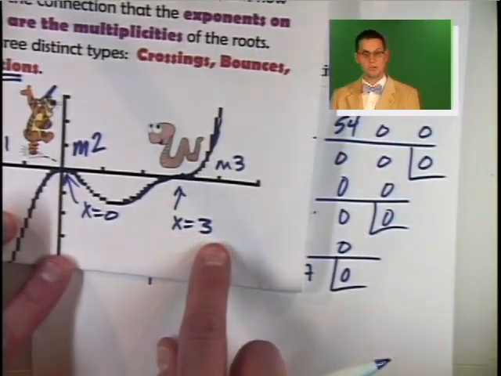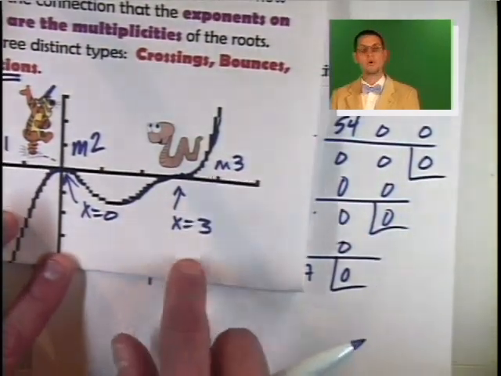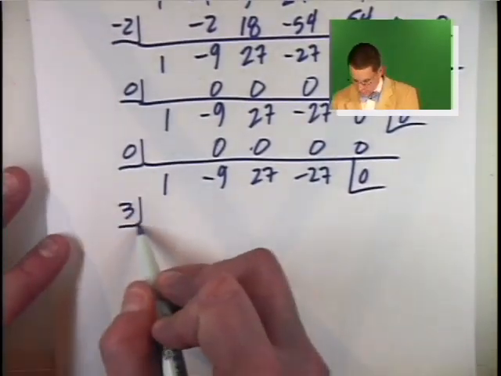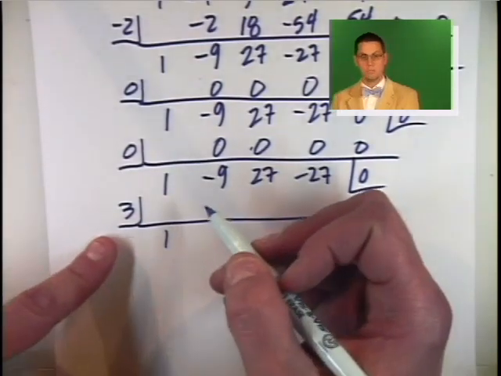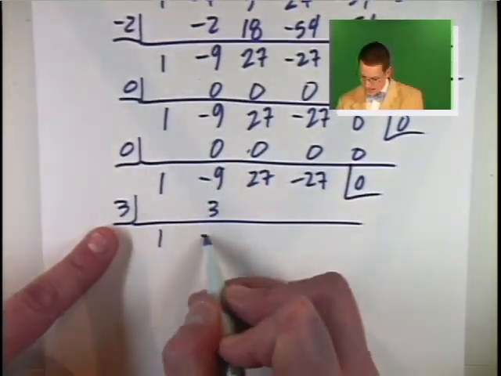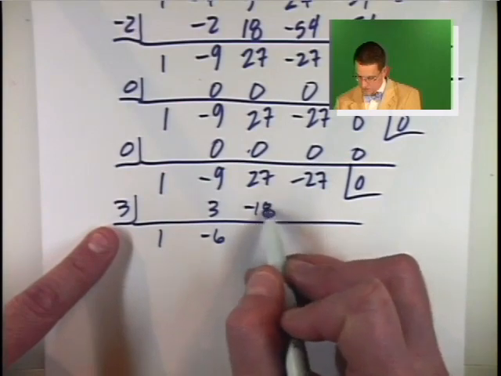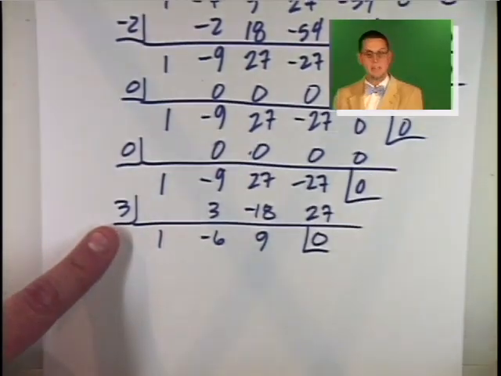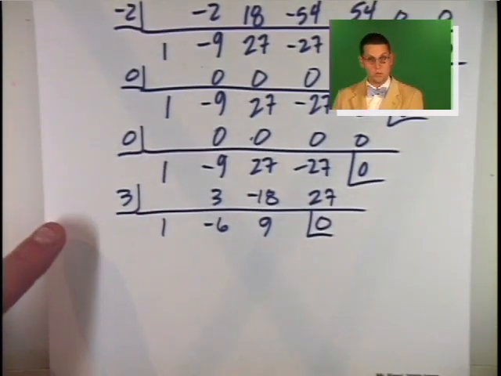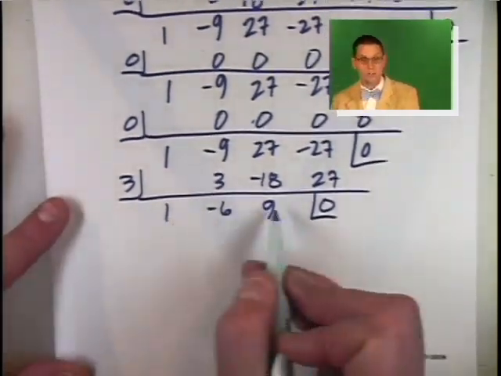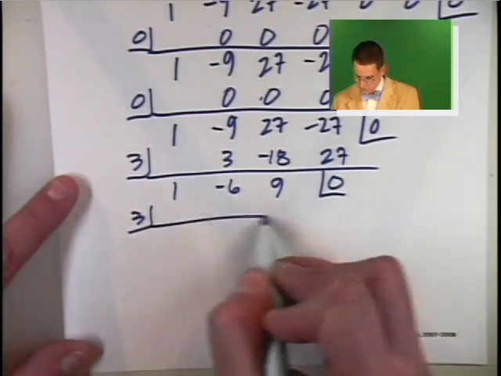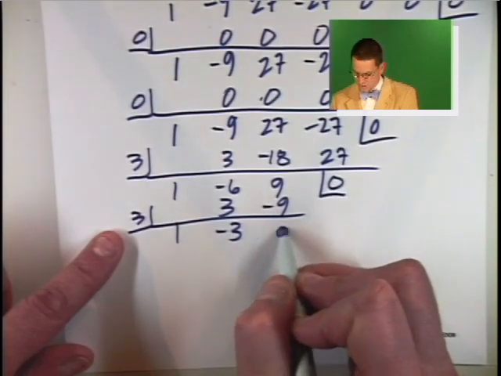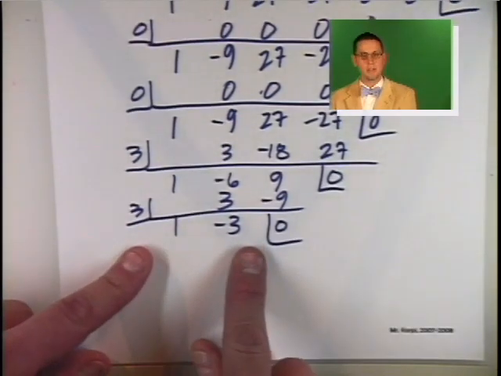Well, look at this. x equals 3, remember, was a triple root, so it'll work 3 times. Let's try it. I'm going to use a 3 here. And now I'll bring down the 1. I'll multiply, and I get a 3. Add and get a negative 6. That's a negative 18, which gives me a 9; times 3 is 27. And looky there, I get a 0. Well, it's a triple root, so it should work 2 more times. This is now a quadratic down here. I'm going to keep going with my 3. Bring down the 1, 3, negative 9, 0. Boom! This is linear, degree 1.